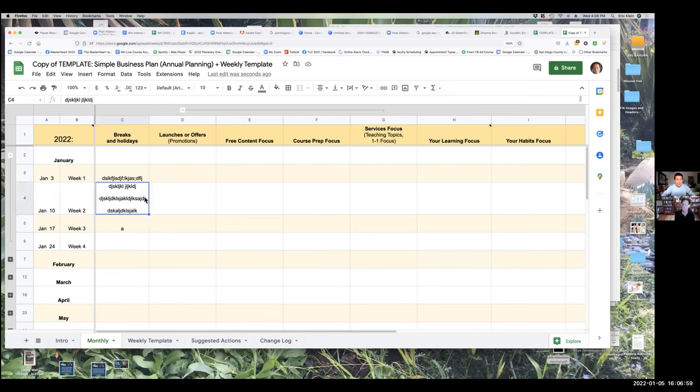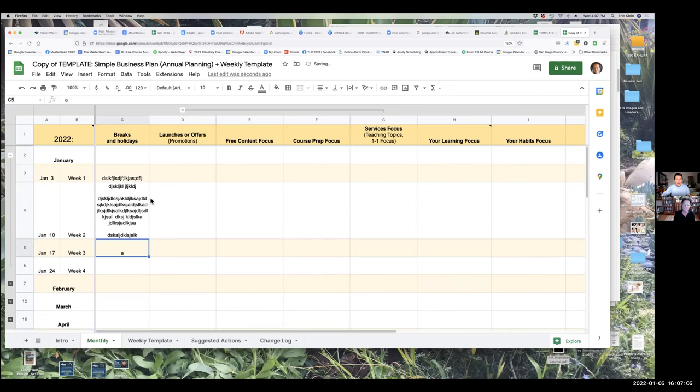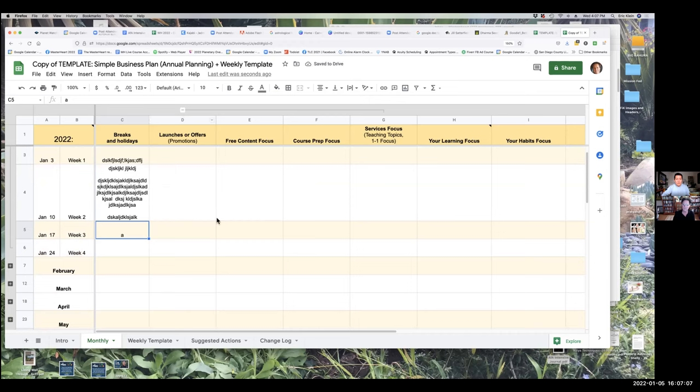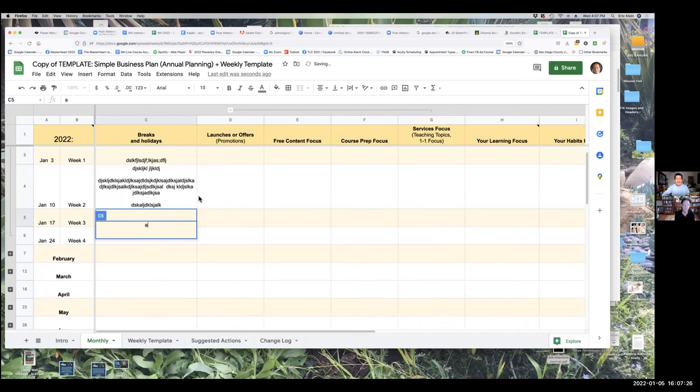Same idea with, let's say I typed a lot in this, right? And let's say I wanted to match all that. Same principle applies. I can click, make sure I go to the heading of this column, and I double click on the right side, and let me see if that works. Did that work? Okay, that didn't work. Well, anyway, you can click and drag as well. That'll also expand it. So is that helpful?